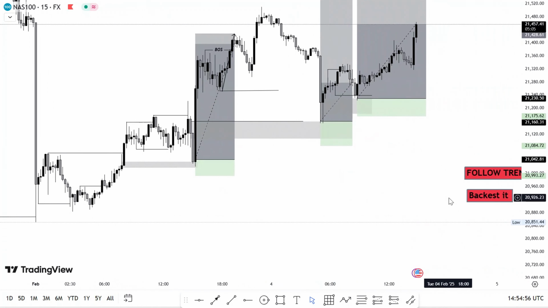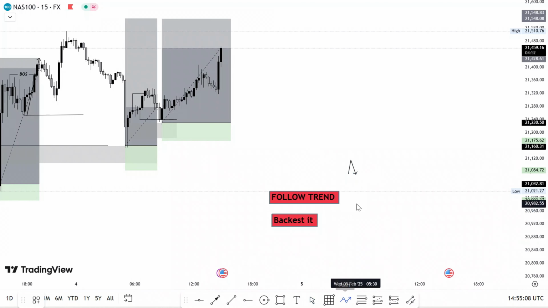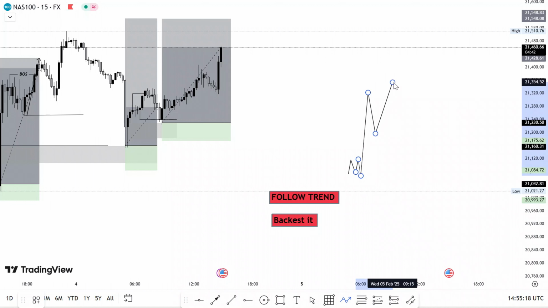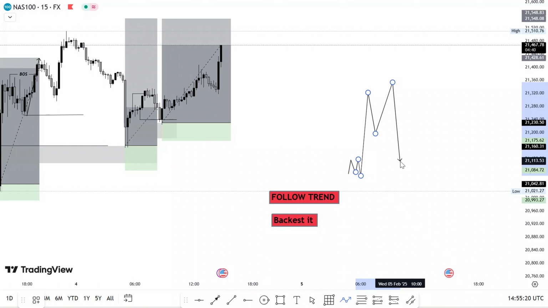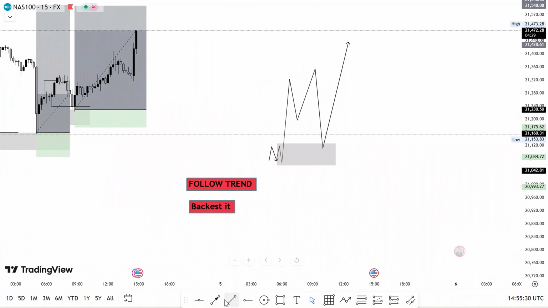So what you are simply looking for, for some of you who might have forgotten, is that you have your order block at this level. I'm waiting for an inducement, then a break of structure, and you're expecting the market to come back to this unmitigated order block, then actually move in your predicted direction. So this is what you are looking for.